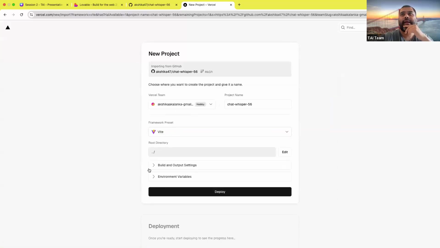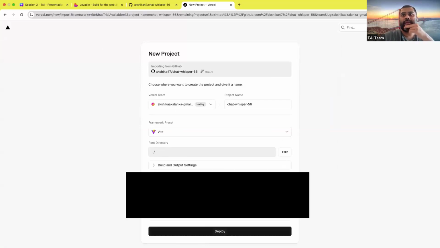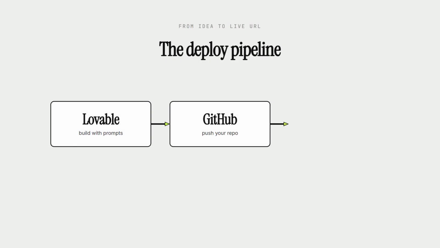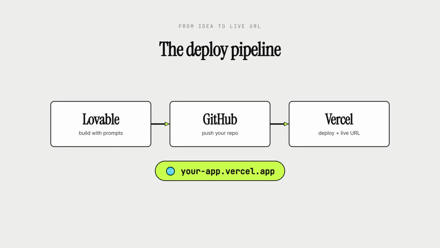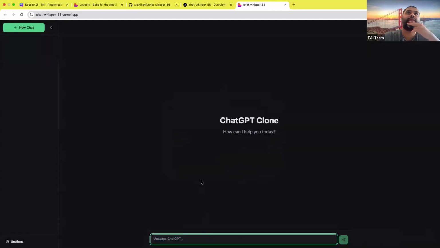And then the other important thing is to set the environment variable. If you want to store secrets and things like this, you can add them directly here. So we need the OpenAI key, and I need to copy that and paste it here. And that's all you need for now. And then let's hit deploy. It should take a few seconds to get this deployed. It's also asking, so I think I need to do a slight change on this, but it's asking for here as well. Let's see if it works.